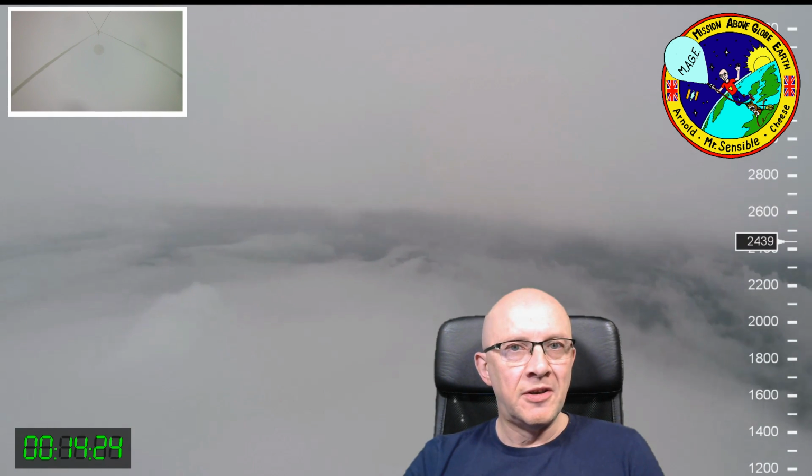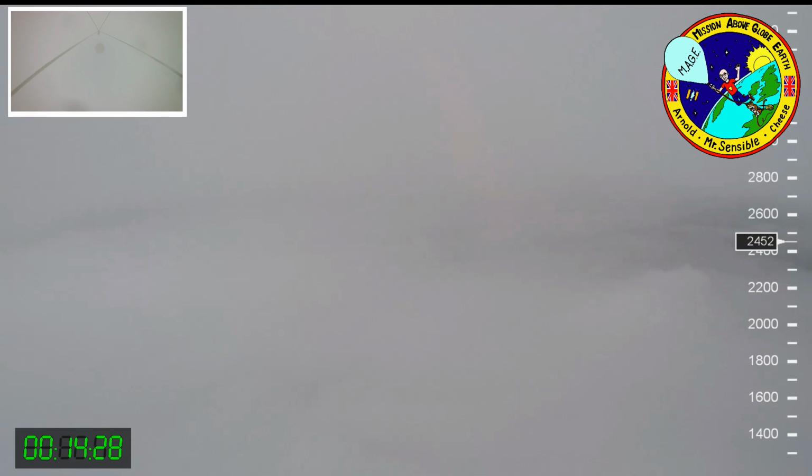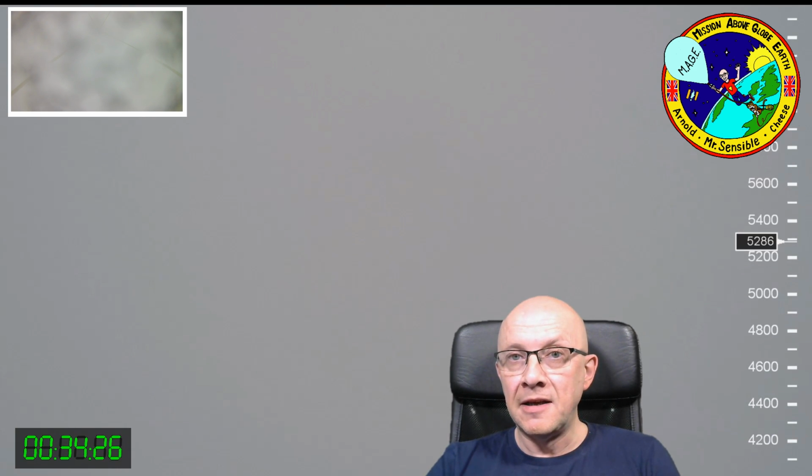Let's whiz forward to see how high it got. The upper cloud deck was very, very deep. MAGE continued climbing more and more slowly until it peaked at 5,287 metres before it started to slowly descend again. What we'll do is we'll jump forward because it did see something interesting on its way back down.